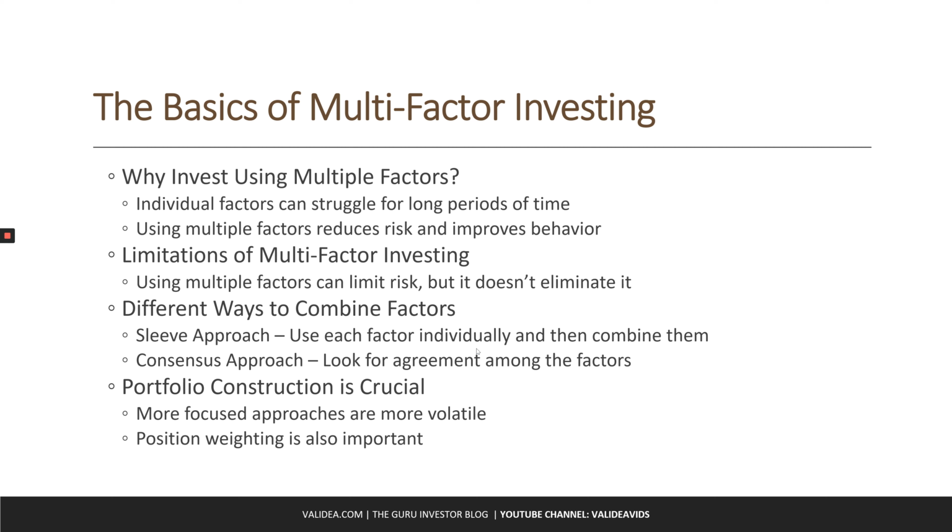Position weighting within the portfolio is also a source of significant differences. Many portfolios are just equally weighted, but others can be weighted based on conviction, with the highest scoring stocks receiving the largest weights. Inverse volatility weighting is also becoming more prominent. The theory of inverse volatility weighting is that you want to weight each position in your portfolio so it contributes an equal amount of risk. The least volatile stocks get the largest weights, and the most volatile stocks get the lowest weights. This can serve to reduce volatility in a portfolio, but it can also cause its performance to be more tied to the performance of low volatility stocks in general.